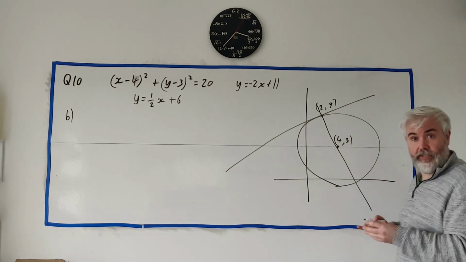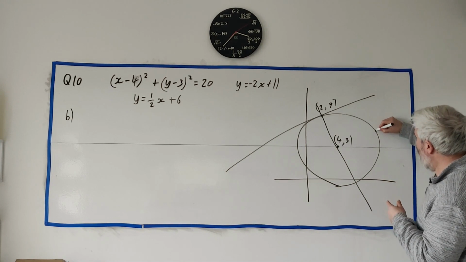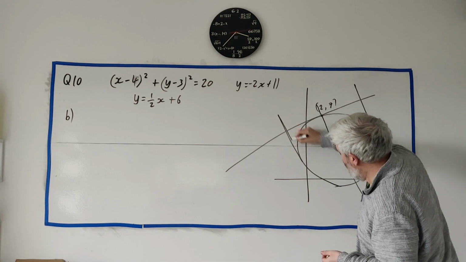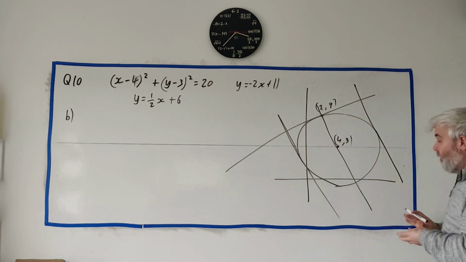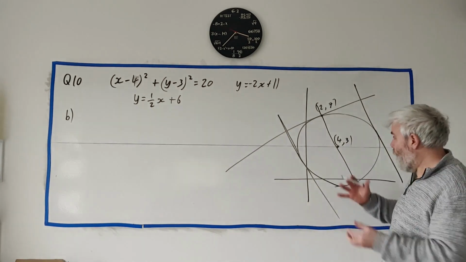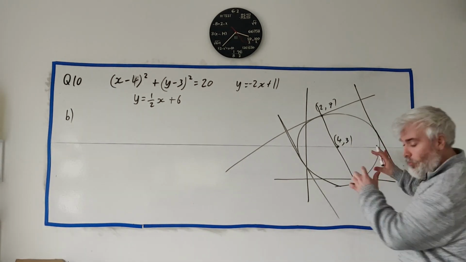The first thing that the exam would give you marks for is drawing what I'm going to draw, just a picture like this, with a tangent, something like that. The examiner really will give you a mark for that. They'll think, okay, you know what they're asking, you figured something out. So how do you solve this?